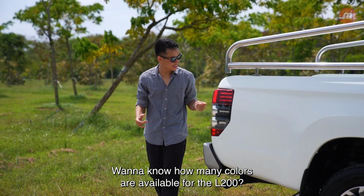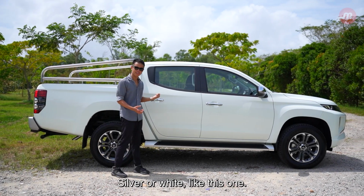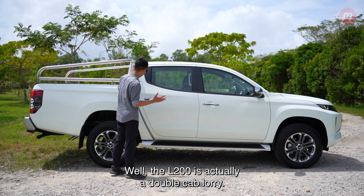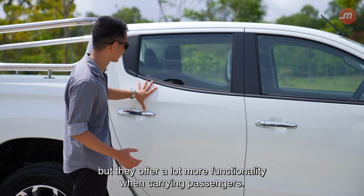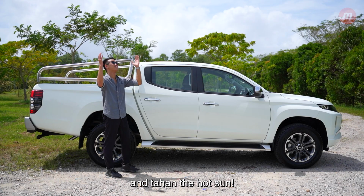Want to know how many colors are available for the L200? Yes, just 2. Silver or white, like this one. And notice how there are actually 2 doors? Well, the L200 is actually a double cab lorry. Of course, double cab lorries are not new, but they offer a lot more functionality when carrying passengers. No longer do you have to squeeze for space up front, while the rest of your friends have to sit at the back and tahan the hot sun.